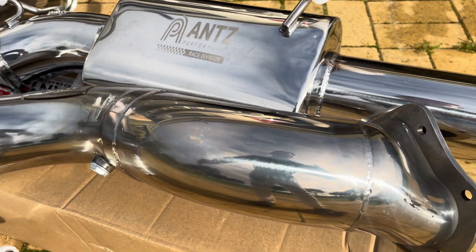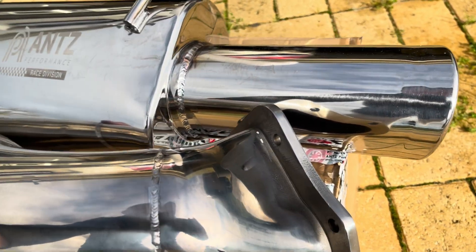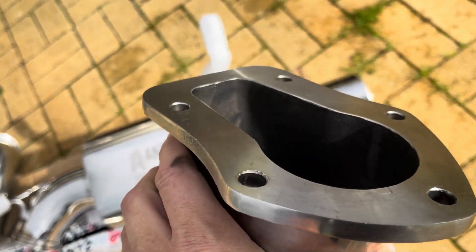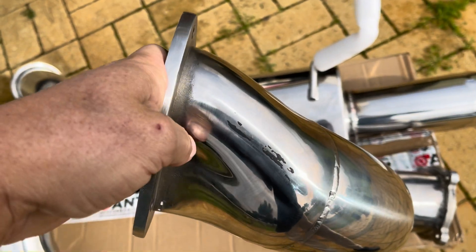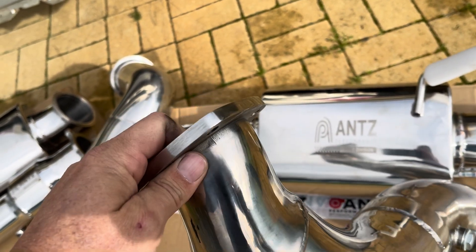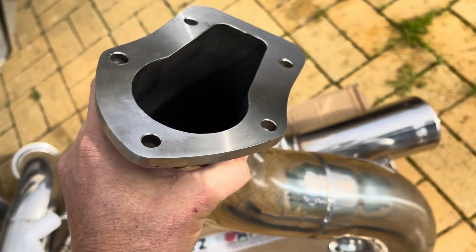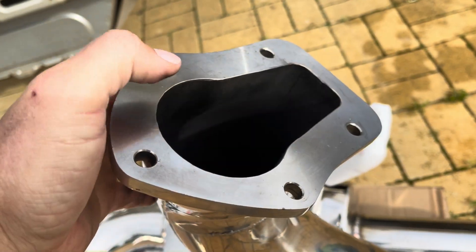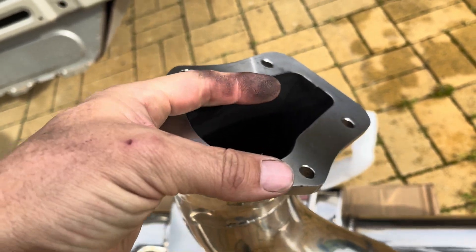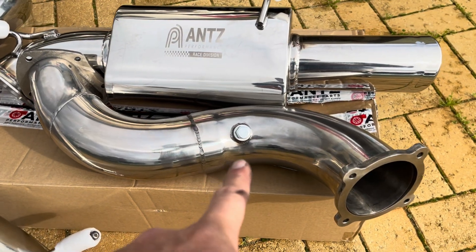The dump pipe itself has a cast piece on the five-bolt flange — not like some of them where they crush the steel and weld around the outside, and some of those welds can be pretty rough. This being a cast piece is a nice little touch that should help flow nicely. There is some carbon in there because I've had this hanging off the back of the turbo just so it didn't end up on the firewall.